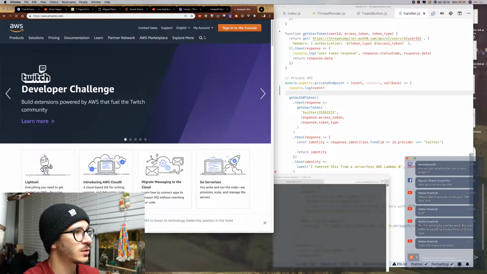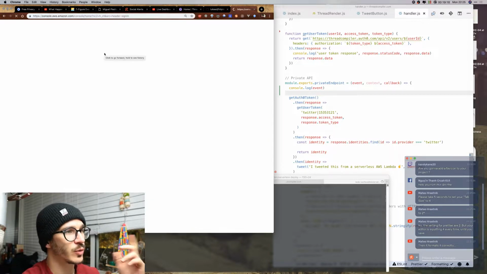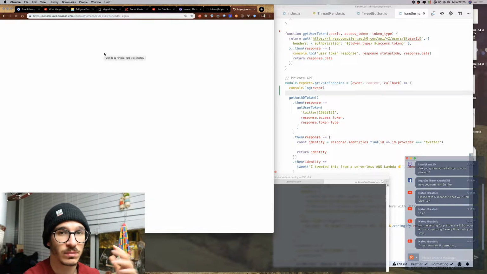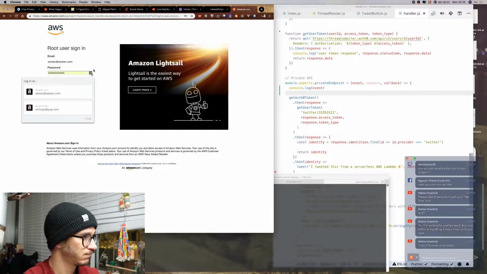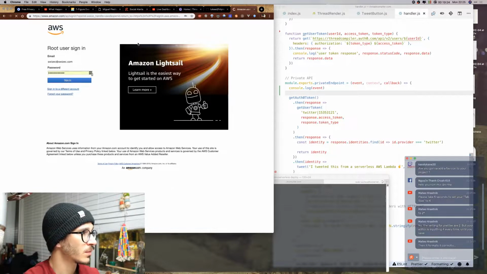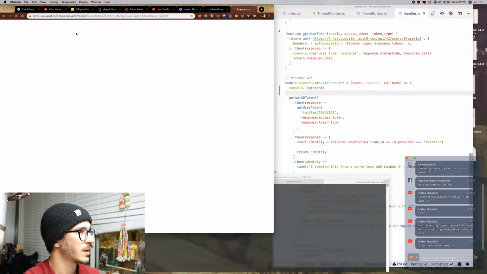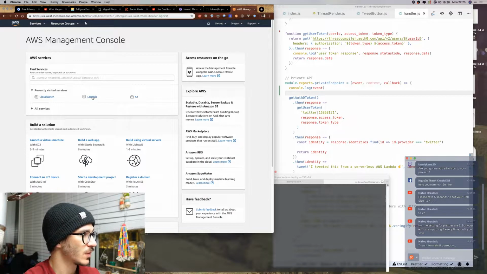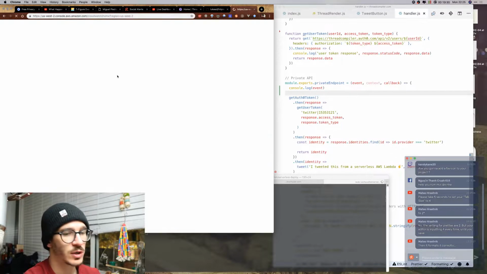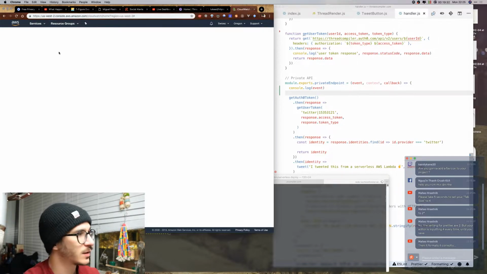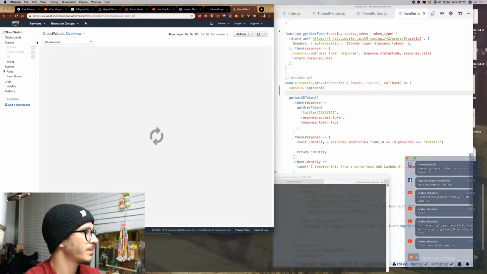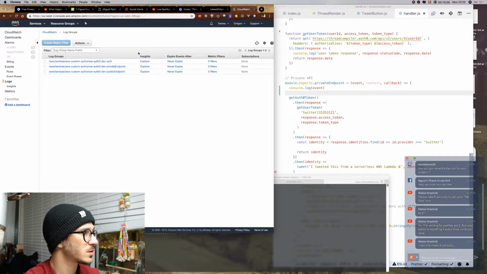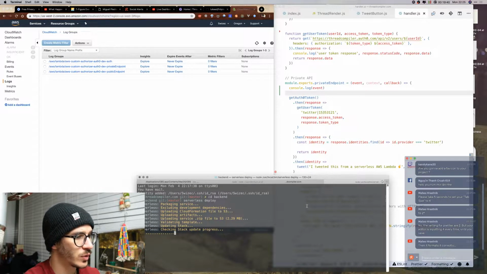Sign into the console. We can do this while it's deploying. It's easier to just navigate around. Swizzle.com, blah, signed in, cool. We go to CloudWatch, which is where our logs are being collected. Logs. Okay, so we're gonna wait now for it to deploy.